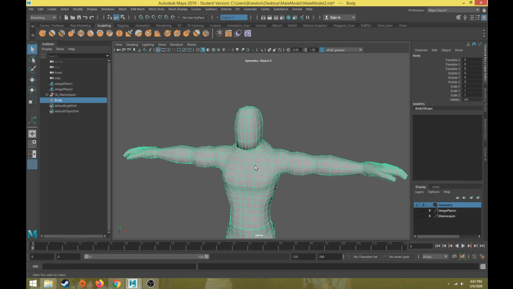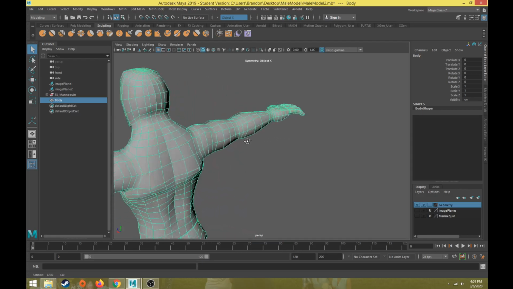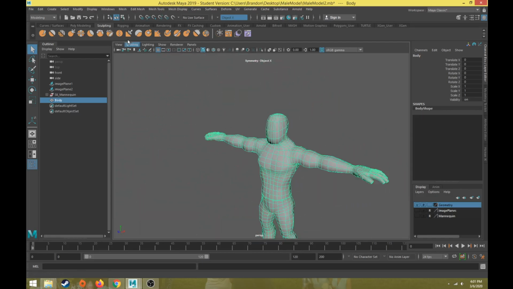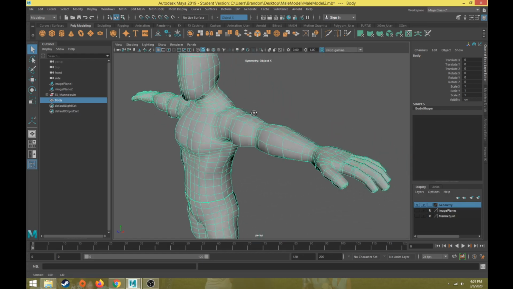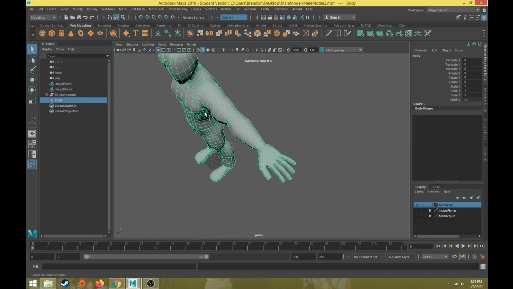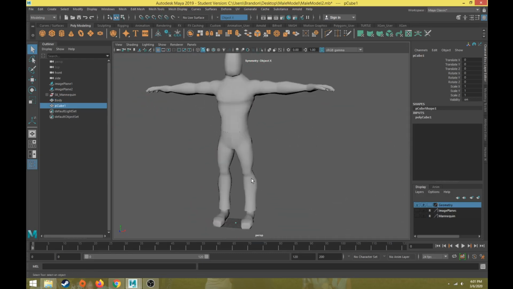So what we're going to do here is block out the head. I have a lot of edge loops on the head right now, so sometimes it's actually easier to start with a basic cube, start with a more rudimentary form, and then build out the head from that. Then combine that head form back to the body and target weld the edge loops from the head to the body. Eventually we're going to have probably more edge loops on the head than the body has, so I'll have to do some step down subdivisions just like we did for the hand. So it's usually easier to start from a new cube.